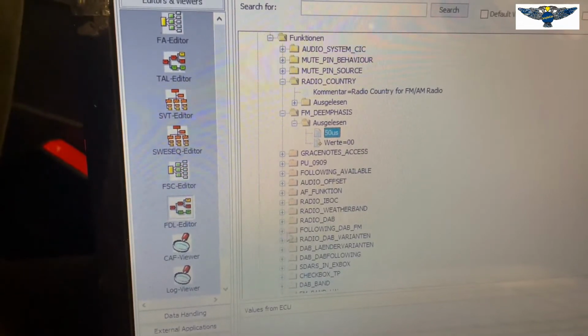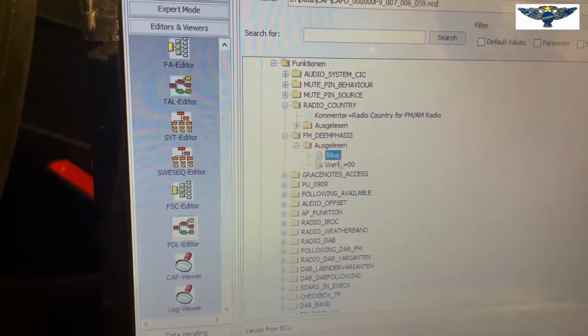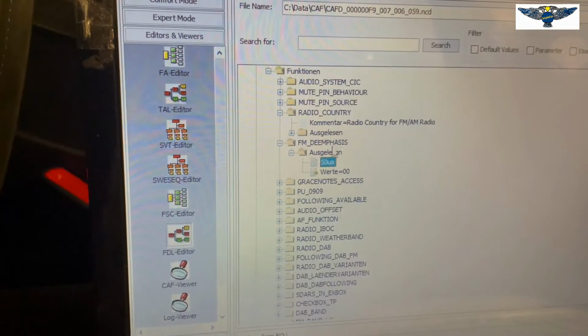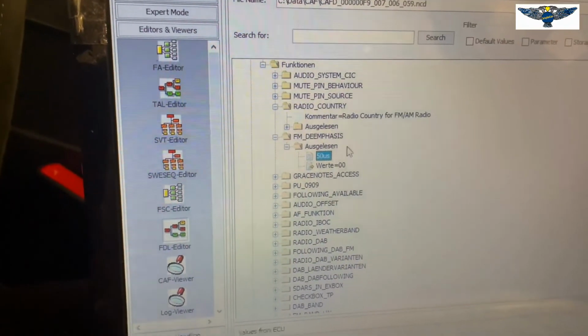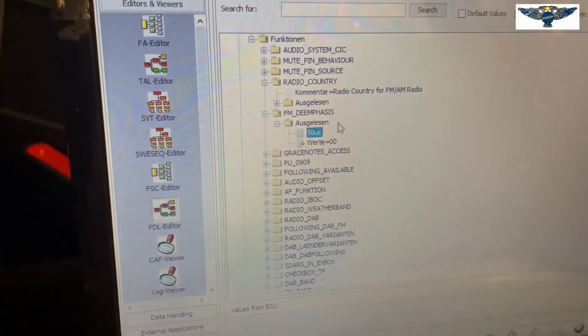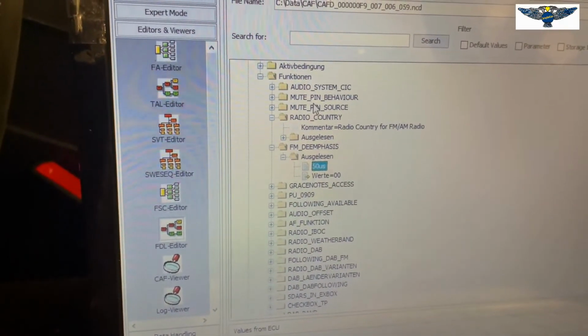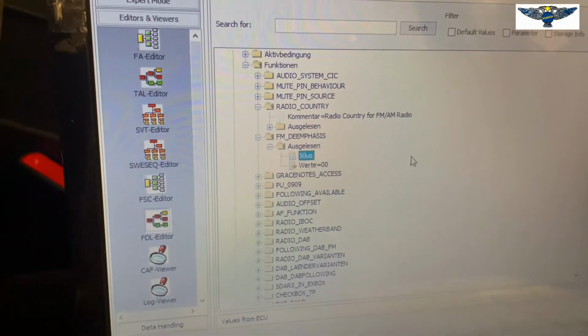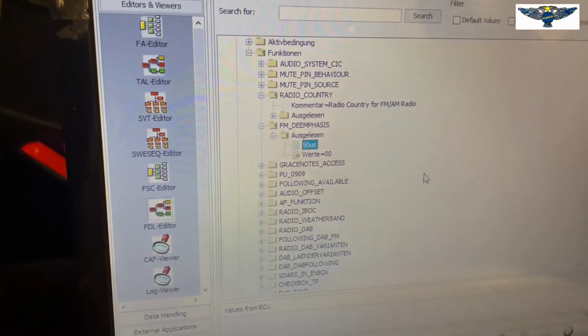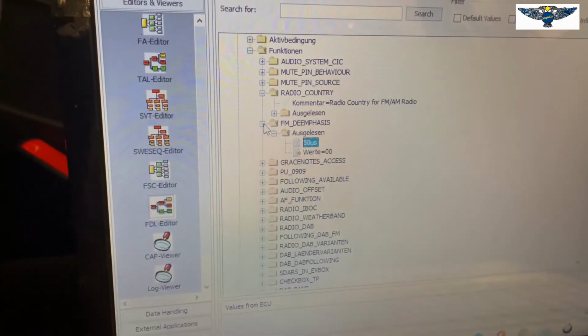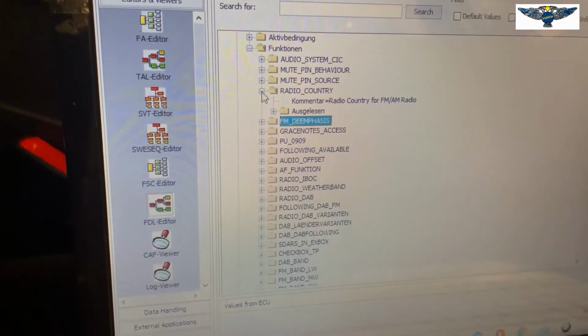And once you've changed those two, the country and the emphasis, you can then, so I'm going to close those.